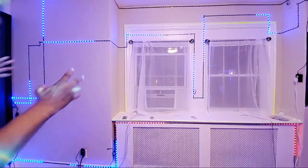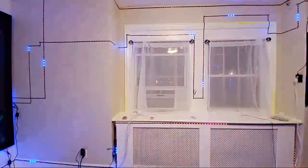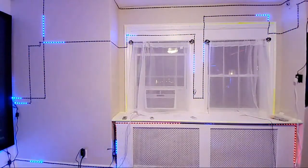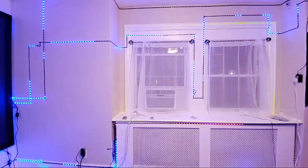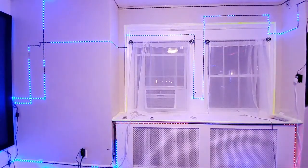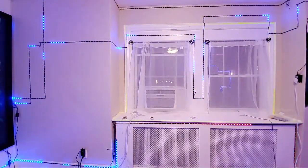Electricity balls shooting back and forth, I'm going to have that in there. We're okay with all this here. So I still have another additional 100 more feet to run. Probably more than that.